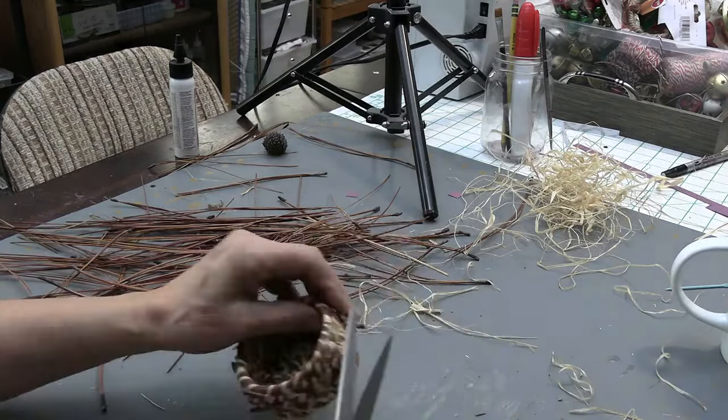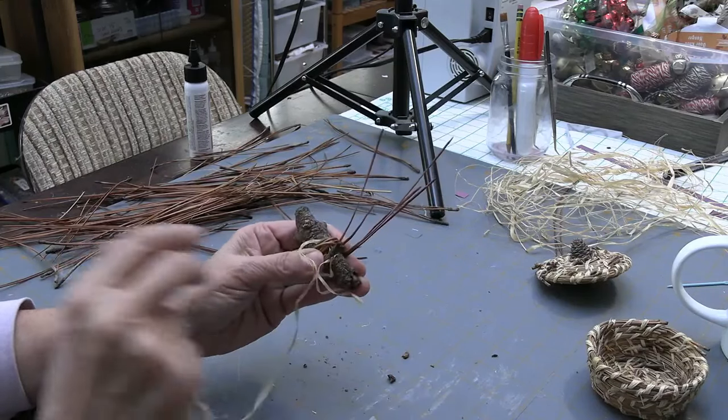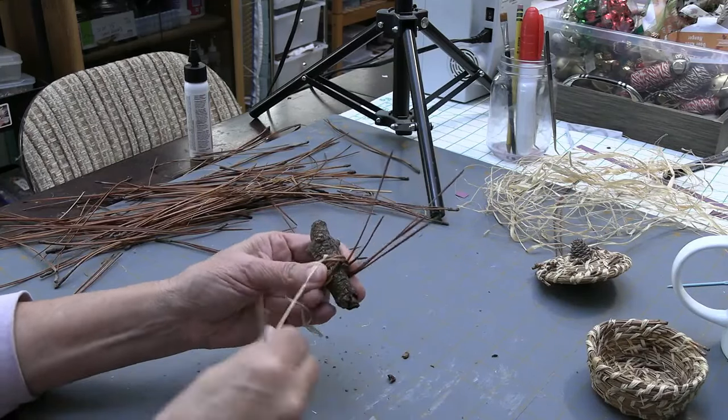Okay. So now what you want to do is start wrapping around the stick. How high you want it. I want the top part to be big because then I can have this little part be inside the basket. So I'm just going to wrap it around like that a couple times. Put my needle and my raffia up inside. You can actually put it down and then wrap around it. Of course, you can do that too. And then do it again so that it holds it in place. See, like that. Do it again. Okay, so that's in place, right?